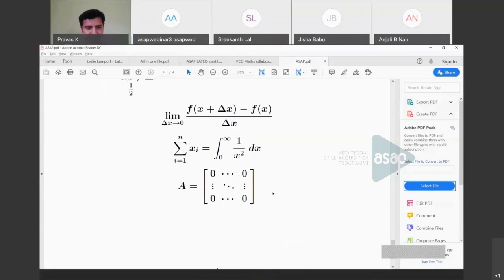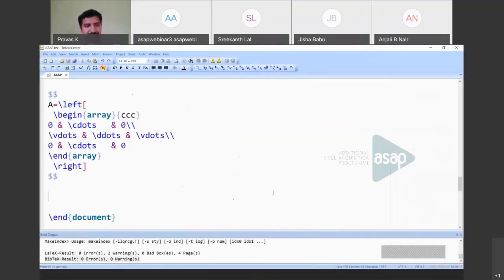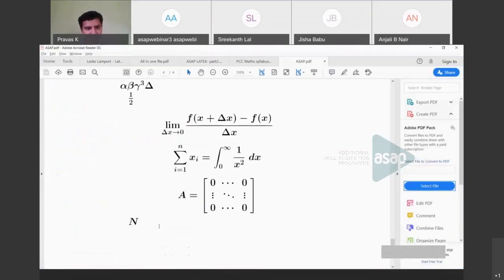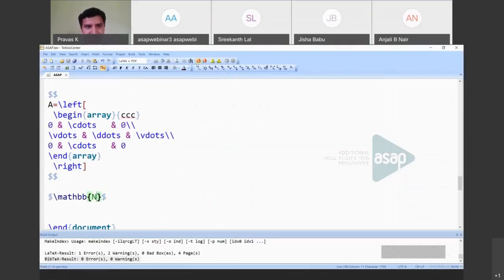For example, if I need to type capital N is equal to the set of natural numbers 1, 2, 3, etc. So I start with \mathbb capital N. If I run that script, N is here, but some error is there.